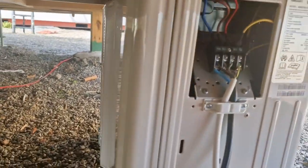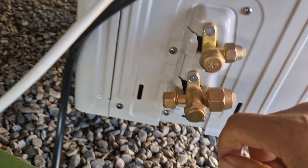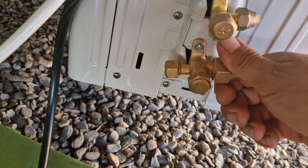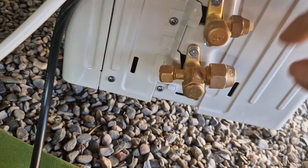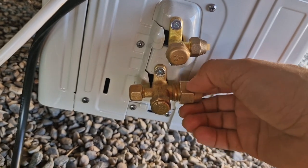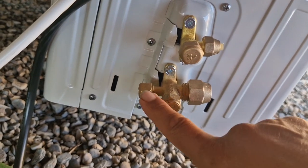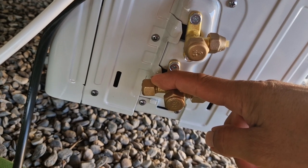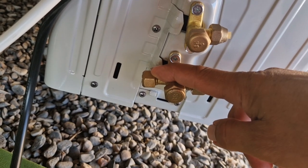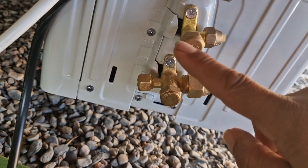Now we will do the most scary bit, which is the pipes. And here again, you see the small pipe goes here, and then the slightly thicker goes here. You don't have to be worried to open this. Basically, this unit is filled up already with gas, so you can easily undo this, connect your pipes, and then you open with these two valves. This one is to take the air out, or add gas if you need it in the future. So again, it's pretty much simple. You don't have to be scared to open these two. You do not touch those.